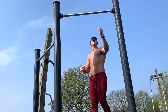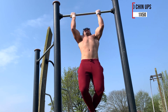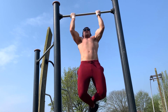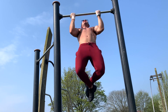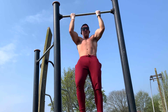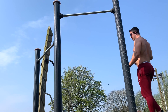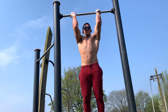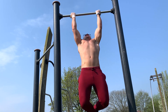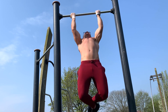Our next exercise brings in the debate between pull-ups versus chin-ups. I prefer to get both. With chin-ups we're going for a supinated grip, so we get a lot more bicep activation — which is why I want to hit this. We're going for one times 50 reps, because my back was absolutely fried after thrashing out 100 reps on the pull-ups. There isn't necessarily one which is better than the other; it just depends on what you want to focus on. For this back and biceps workout I did pull-ups first hitting more the lats, then switched to chin-ups to smash in some biceps.